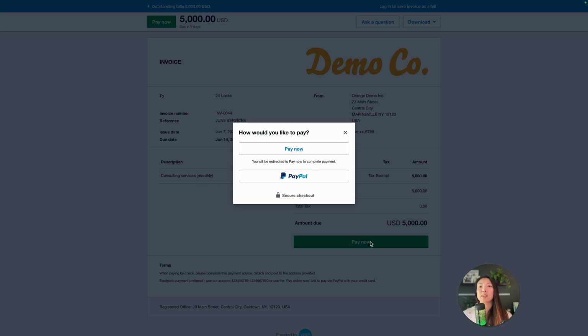Okay, so as you can see, now that we've clicked into the online invoice and clicked Pay Now, we'll have the other payment processor button that we've customized appear here. And then it's letting us know that we are going to be redirected to this other processor to complete the payment. Alternatively, we also have PayPal as an option, so that's going to show up here as well. So that is how you set up and manage payment processors in Xero.